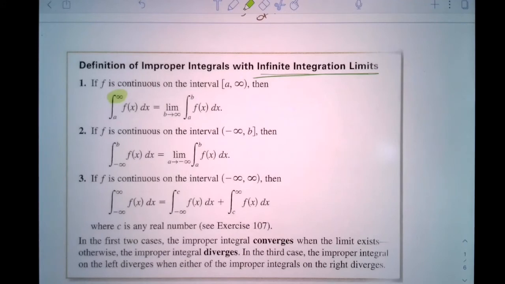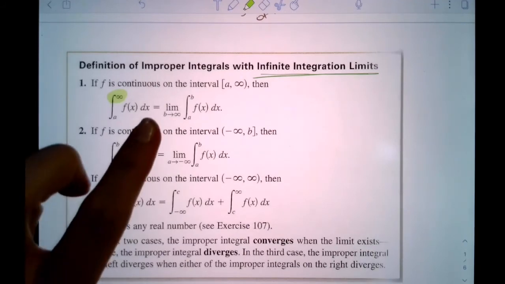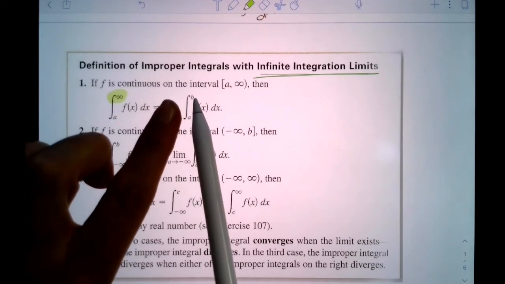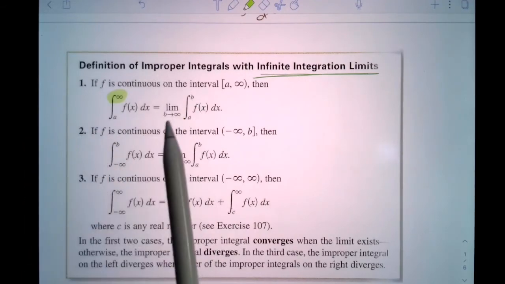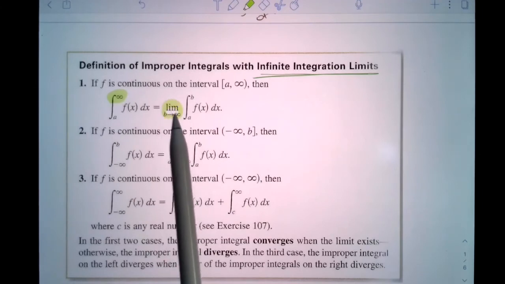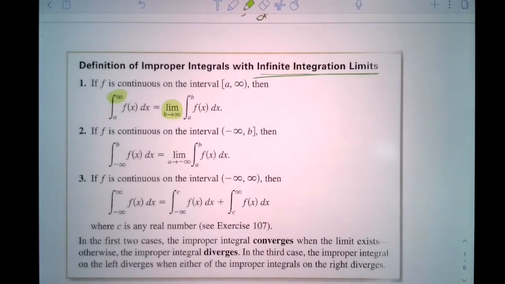I'm going to keep everything about the definite integral the same, except you notice I changed that infinity to be a b. I'm going to pretend that everything's fine. I'm going to assume that b is just a number, nothing to see here. How you address it is by putting this limit in front of that problem. The upper limit of integration is normally denoted as a variable b, and you have to have this limit in front. That's how you're going to handle it.